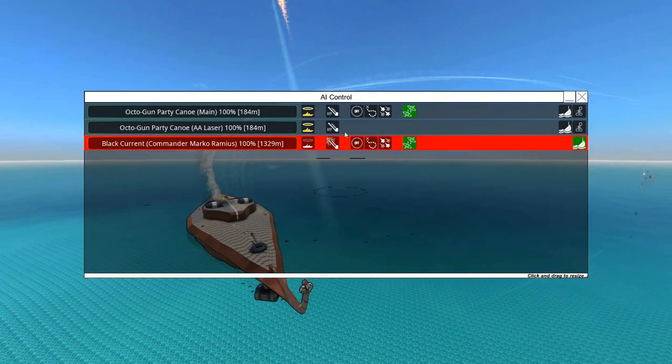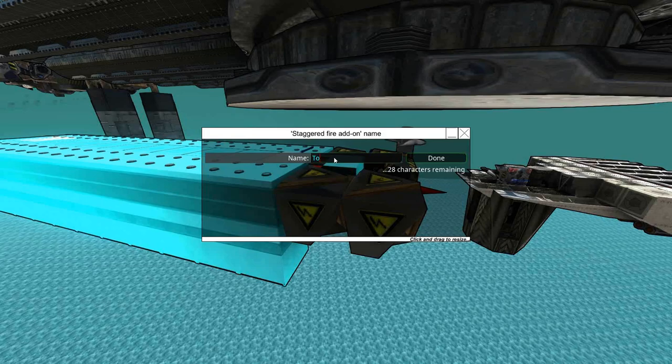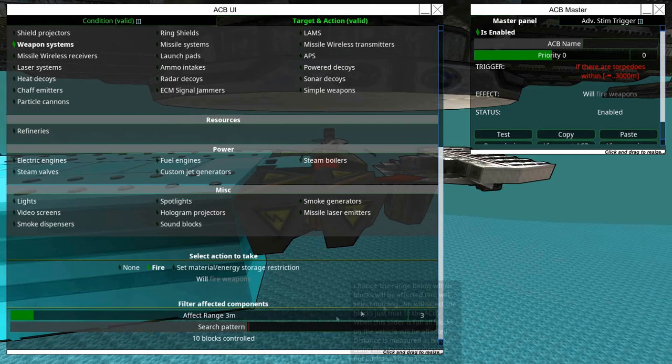So, moving right along. And this is the point where I realize that that ACB is actually controlling the main gun, and that's no good, because the turret is right above it, and that's why you gotta do kind of things. I forget who it was.